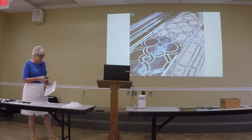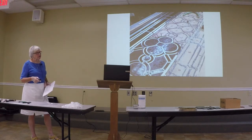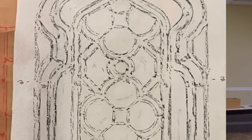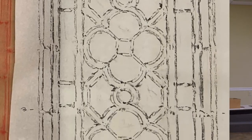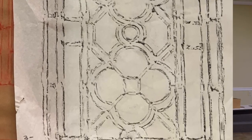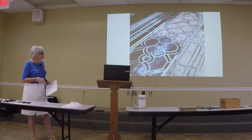Here he's got the rubbing nailed to the table. You can see some nails. But he's also using the nails to hold things in. Now, over here on the easel, this is a rubbing from a vestibule window. And why it's not on brown paper, I'm not quite sure. But you can see that some of the lead is fatter than other lead. And you can see that here too. Here's a wider piece of lead, narrower piece of lead. It's up to him how he does it.